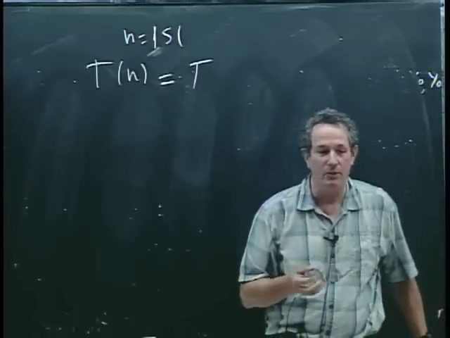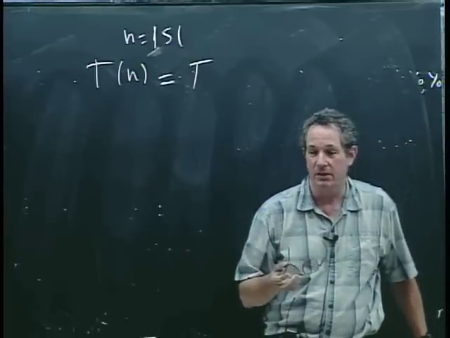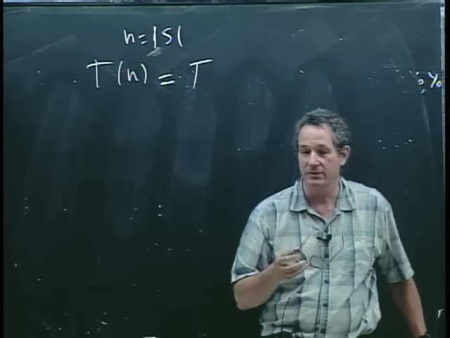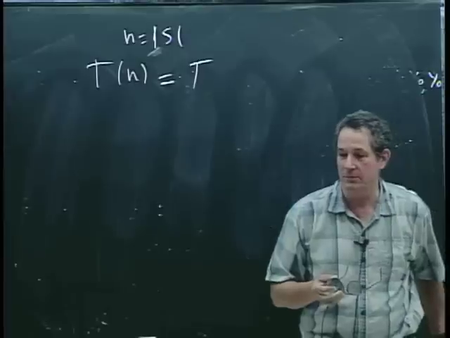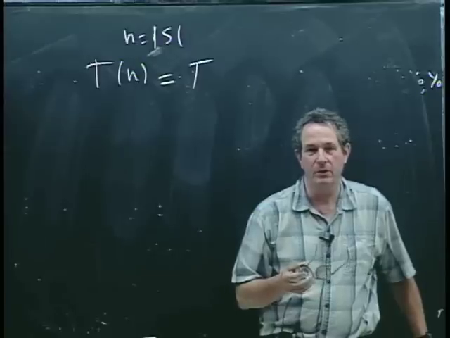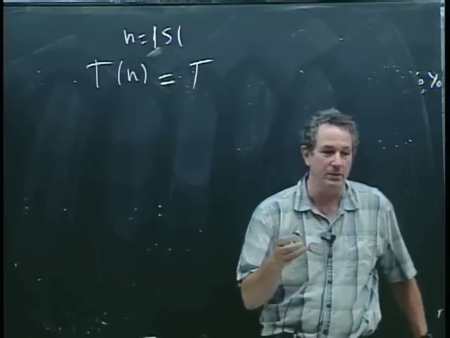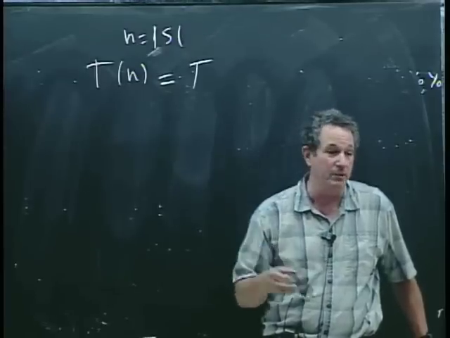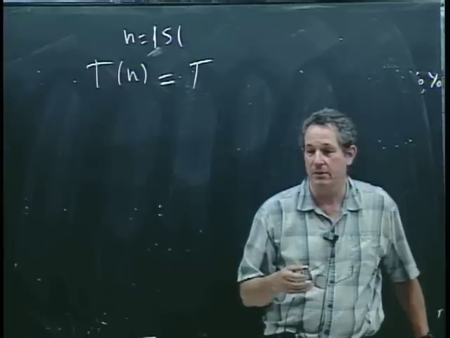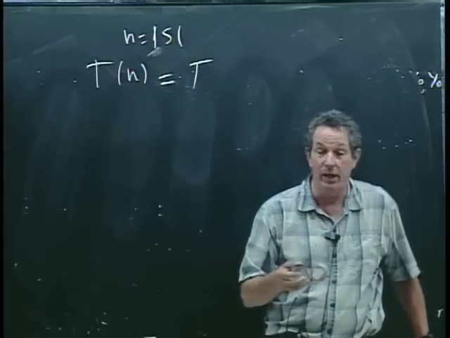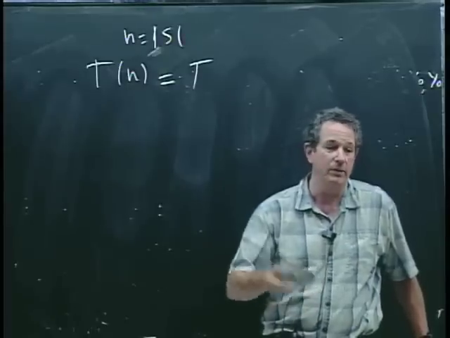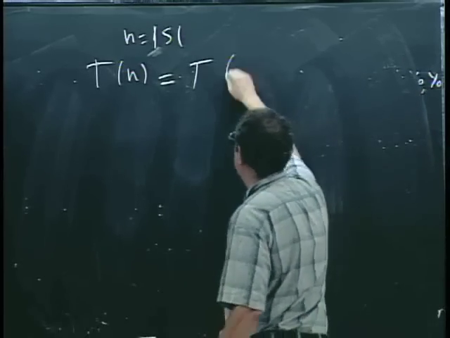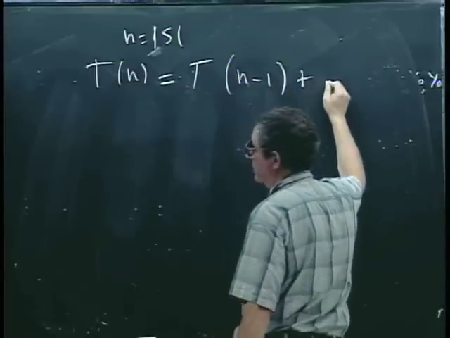But if A1 is always the biggest that's in the set that's remaining, then you're just successively calling select on S minus with K until finally you get down to where S is small enough. Okay, somewhere, some base case. But the point is, the progress you're making at each call could just be getting rid of one element. That's the worst thing that could be happening, that all you're doing is recognizing that AI is not the element you want, and you're getting rid of it, but other than that, you're not making any progress at all. So this is T of n minus 1 plus the work you actually had to do to get there.